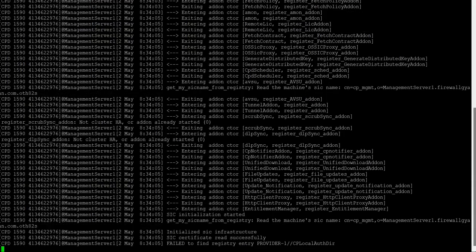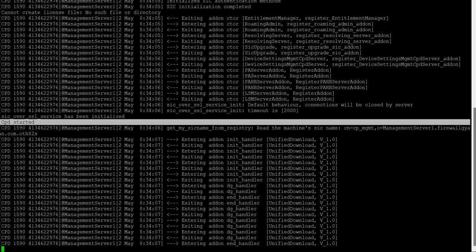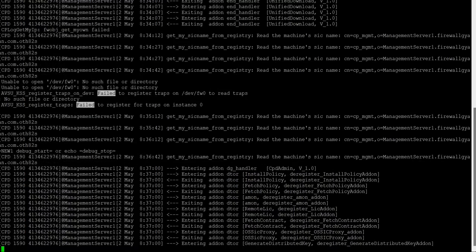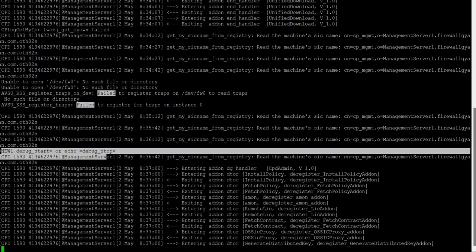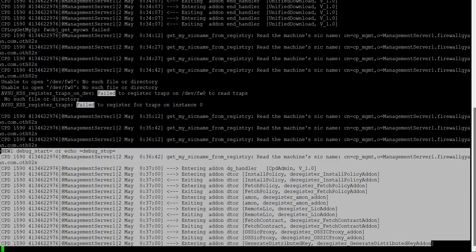Just observe there's something called new debug one, I mean new one debug. Okay, move on debug. So from here onwards, we should see something like failed or something like that.